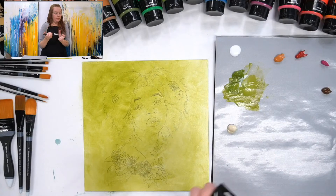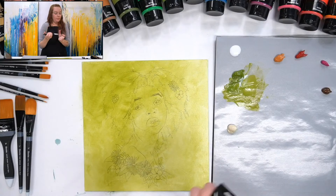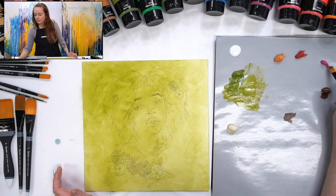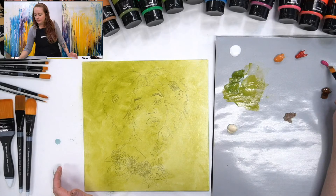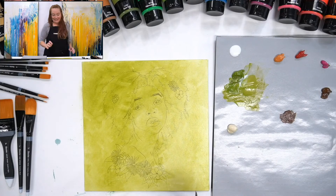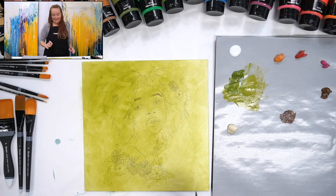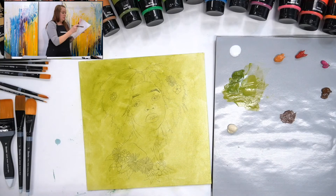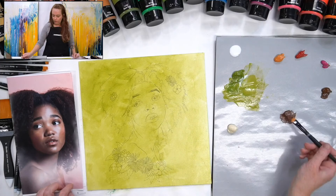I'm gonna grab this rake brush and pop in a couple of other colors that are existing in the Soho line. This is burnt umber — that's gonna give me that nice warm chocolatey brown color that I can see in her skin tones. If I take a little bit of that magenta — oh, that's a pretty color right there. I am going to graphically put in her hair because it's a little more cartoony, and I want to have the reference close by because having it up there is a little too far away for my brain to connect A to B.